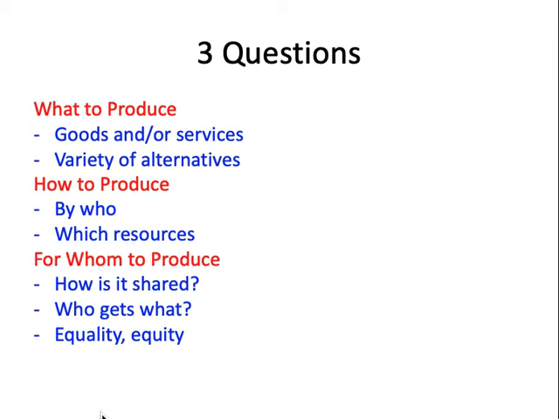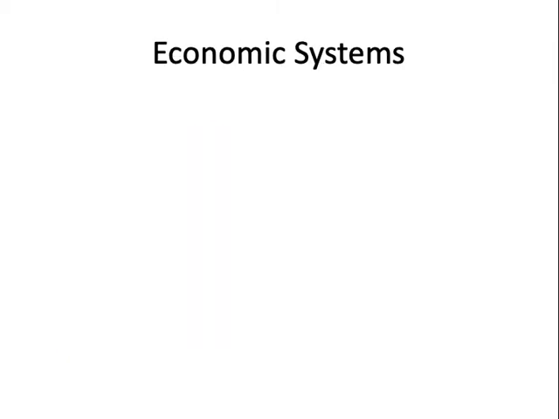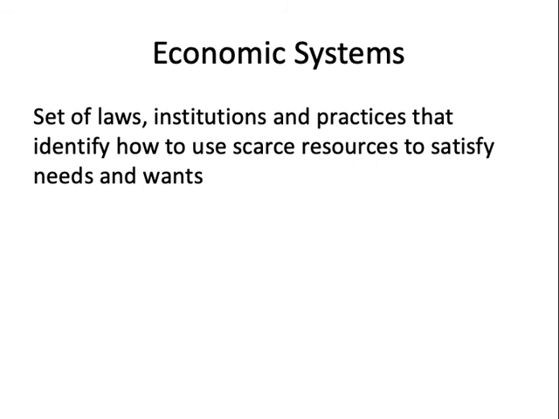So we're going to examine those things and help you to examine even your own way of thinking. And so I've mentioned economic systems like Canadian systems or American systems. So what are these economic systems? An economic system is a set of laws, institutions, and practices that identify how to use scarce resources to satisfy needs and wants. So it's trying to solve the economic problem of scarcity. So we're answering these three questions with our economic systems. Canada does it in a certain way, the United States does it in a certain way. And what type of economy is Canada? What type of economy is the United States? And so we're going to explore these things now.